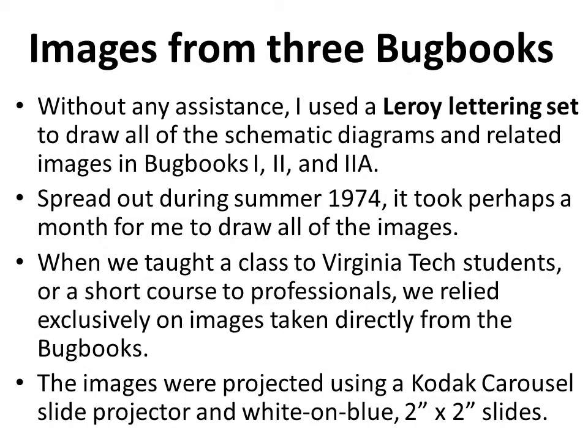Well, there's something important to add. We gave no lectures to my winter quarter 1974 chemical engineering students. Why? Because the images were lousy. Now, with Bugbooks I and II, the images were excellent. Dark lines, easy to project, and individuals at the back of a room could see them.